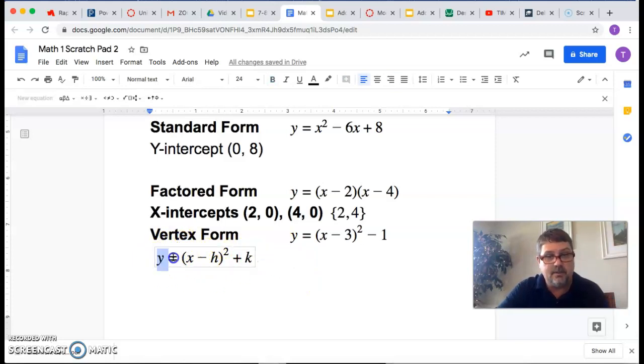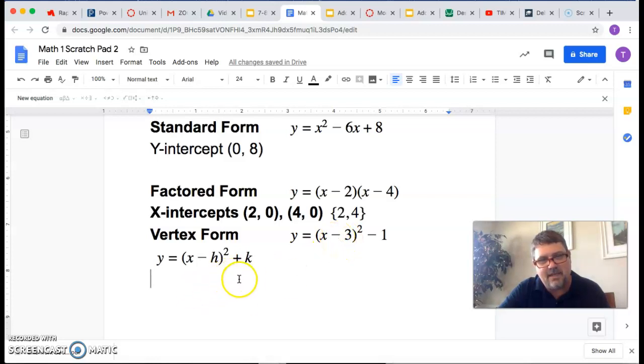And if it's in that form, the vertex is right in your face. You don't have to work for it. And that's always a good thing. So, now the one trick is this has to change signs. For this to become a negative here, you had to have had a positive h, or you'd be looking at an x plus 3 squared. Now the value of k is straightforward, and if we were doing some transformations or something like that, we'd say this is shifted right 3 units and down 1 from the parent function.